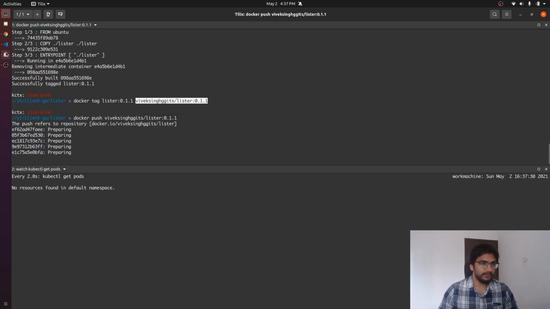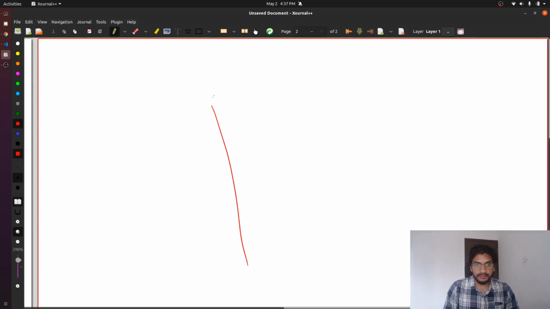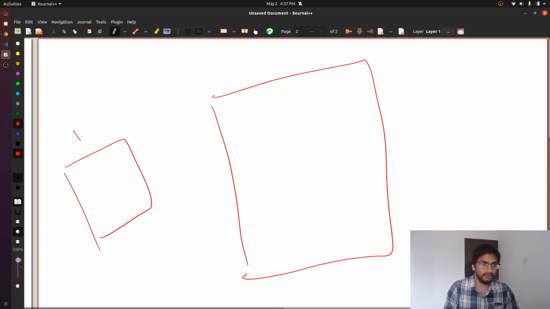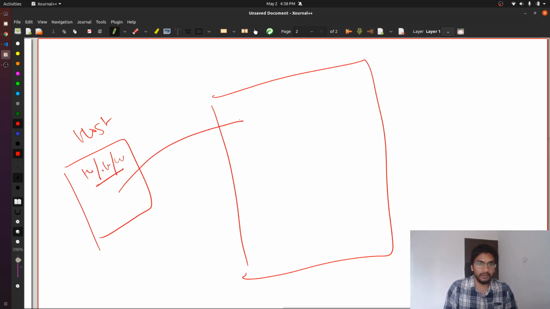While it's being pushed, let's discuss this in a bit more detail. Let's say we have this Kubernetes cluster, and this was the host that we were using earlier in one of the previous videos. When we ran our application from this host, we had a kubeconfig file at home/.kube/config, and that is the reason our application was able to talk to the Kubernetes API server.